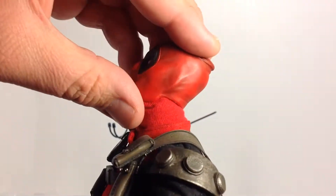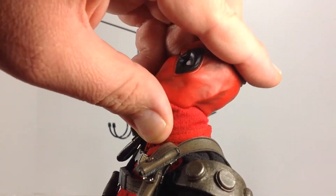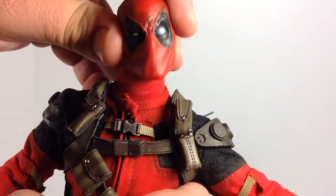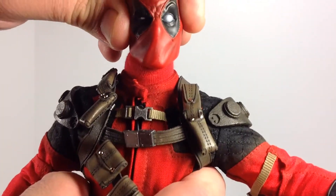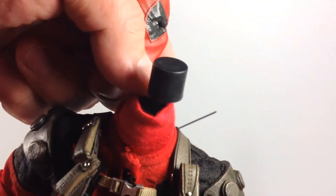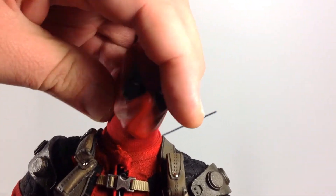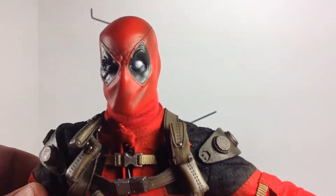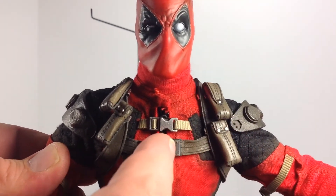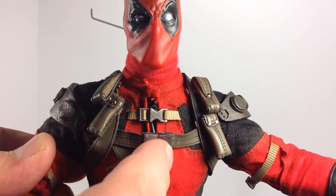He can look up a good bit and has a good range of movement underneath — it does move down if you shift it forward. Plenty of pivot and rotation side to side. You can see it's on a ball at the bottom and another one at the top. You can tuck the fabric underneath to get it looking neat. Here are the pouches — nice work on the straps with silver metallic paint apps, looks really good.